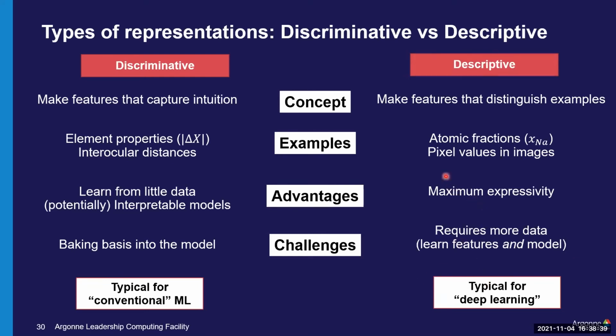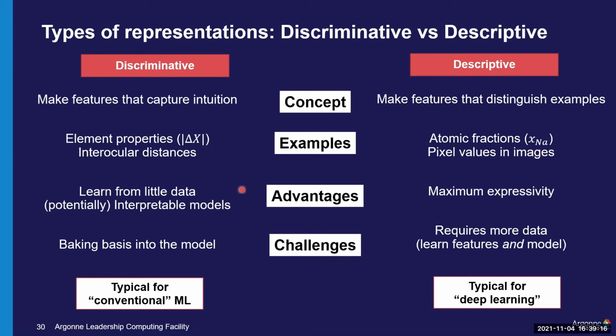And you'll see in some of our later lectures, one example of these kinds of descriptive representations is to describe an image by its pixel values. They've shown that's a great way of doing facial recognition. In contrast, there's another class of representations, where you try to capture key features that describe your data. Say, for example, if I'm doing facial recognition, the distance between someone's pupils is a pretty good descriptor for separating different people from each other.